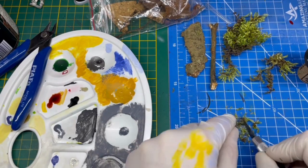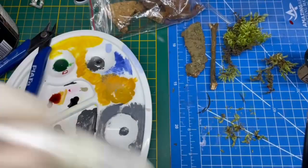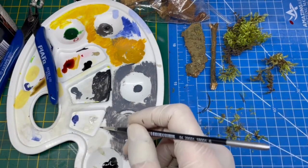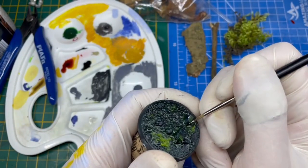First, I dry brushed the rocks. They will not be the focus of attention and don't need much work. Afterwards, it's just gluing twigs, cork, bark, shredded moss, and tea leaves. Of course, don't forget to paint the rim of the base.